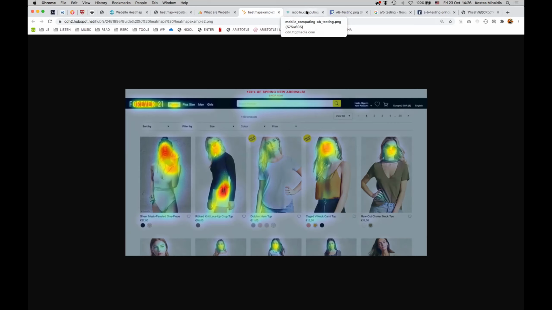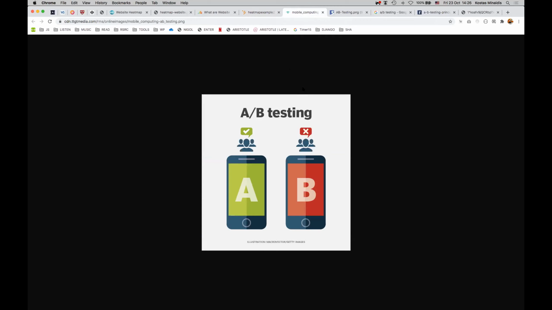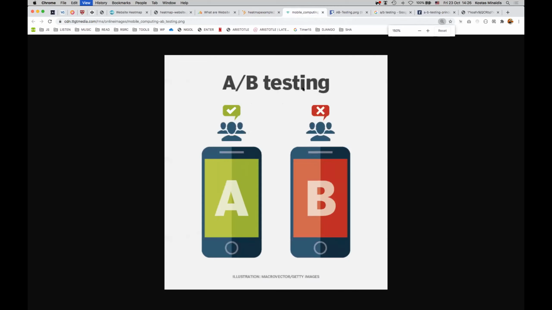And another term that I want you to become familiar with is what is known as A/B testing. You will often hear this in companies that provide services and have interfaces, and they gain a lot of their traction and their visitors and their clients through a website.